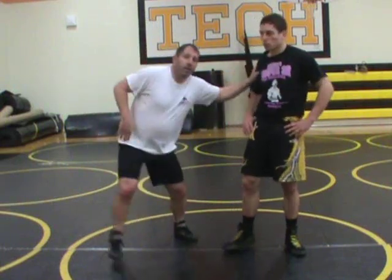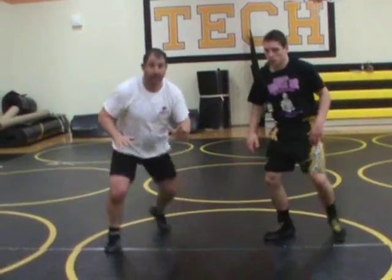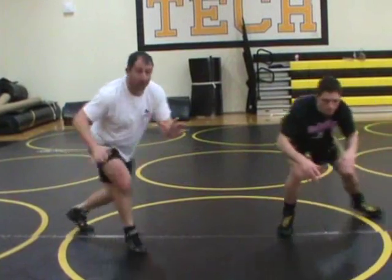We're here in session three. So far, we talked about stance, we talked about penetration. This session, we're going to talk about hand position on the leg. Quick review, in a good stance, moving around on our toes.